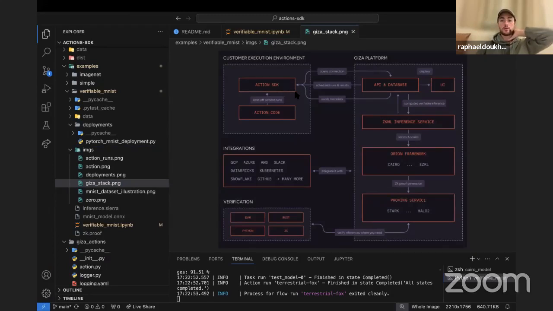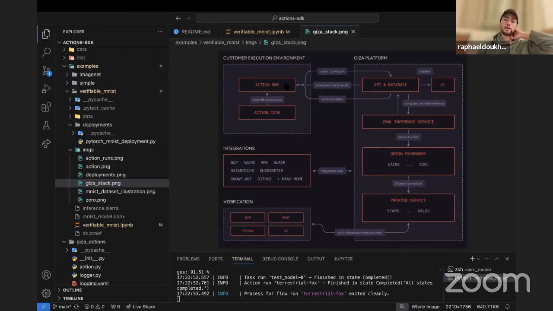Then what we will see in a minute, we will take our PyTorch model and we will transpile it, first converting it to ONNX. And then from that ONNX model, we will transpile it to Orion Cairo code, okay? And because it's transpiled to Cairo, we can make it verifiable.